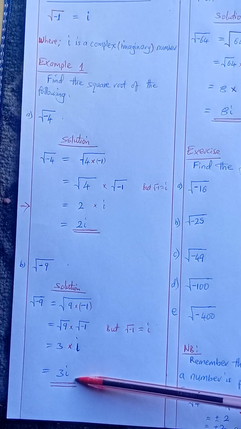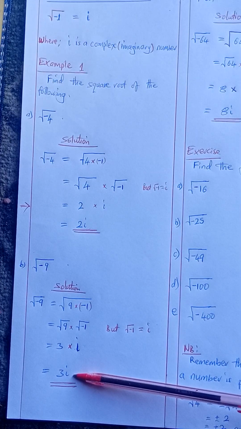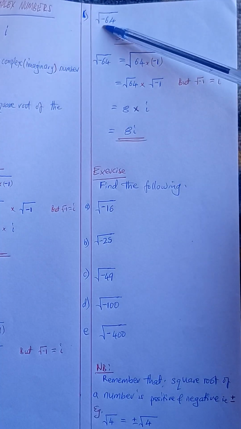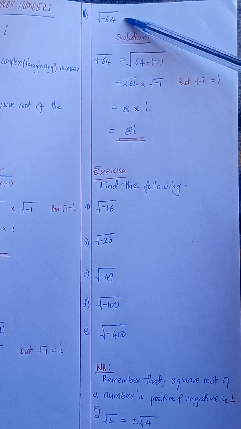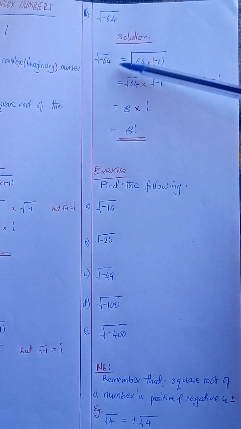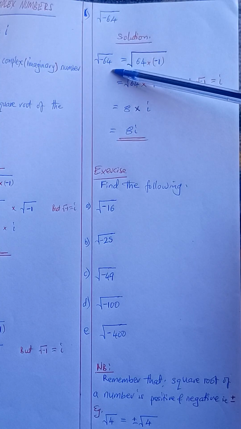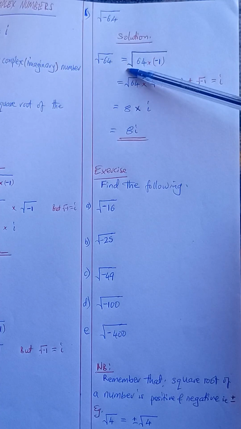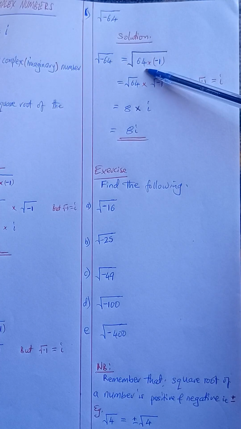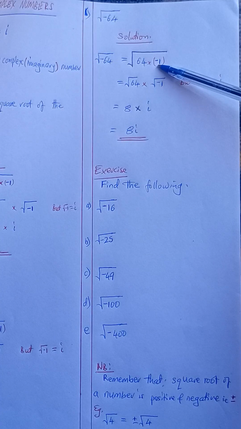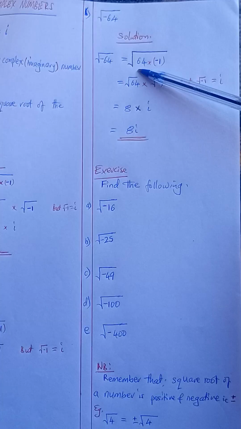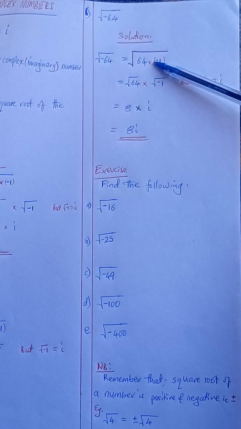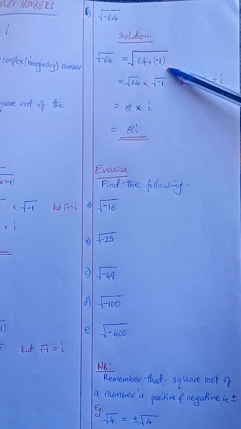That is that. So let us go to part C. In part C here, we are to find the square root of negative 64. So in our solution, we begin by writing the square root of negative 64, and we begin the work now. The square root of negative 64 is equal to the square root of 64 times the square root of negative 1. Because we know when we multiply negative 1 by 64, we get back to negative 64. So in other words, we just factorize it. We separate negative 1 to be standing alone.